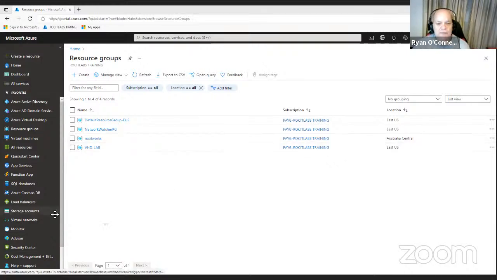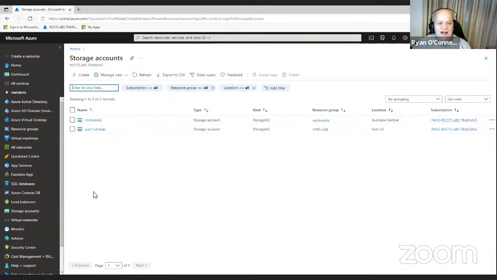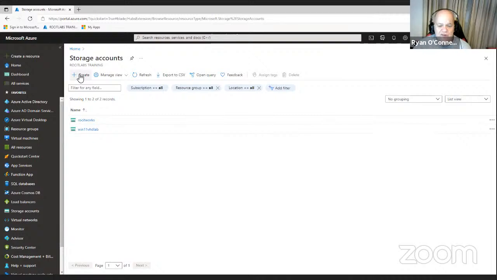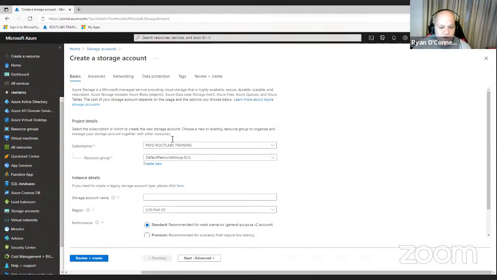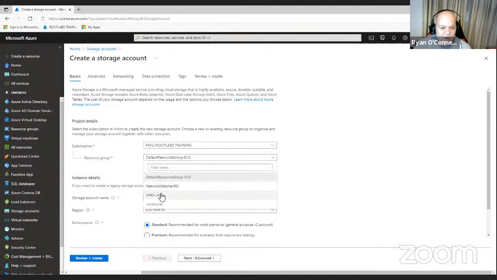So the first thing you want to do is log into your Azure portal. And we want to go down to storage. And I'm going to go ahead and create a storage group. So obviously the storage group needs to be a new storage group. So of course I can go ahead and find out where I want to put it in.